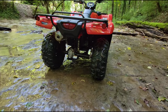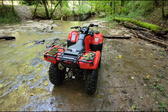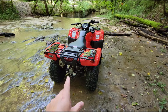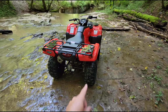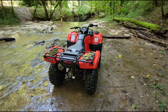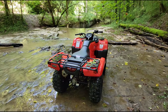So early on, my first little shakedown ride, I really like it. In just the half mile that I rode it down here, it feels like that shifter is already loosening up just a little. Like I said, probably has something to do with the fluid warming up too. When I do the first oil change on this, I'm going to put the full synthetic in it because I've heard that can help. That's my only concern right now. I keep talking about that foot shifter, but I think it's going to break in okay. I think it'll be fine.